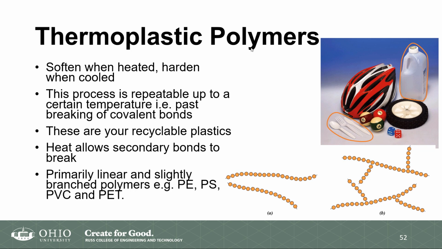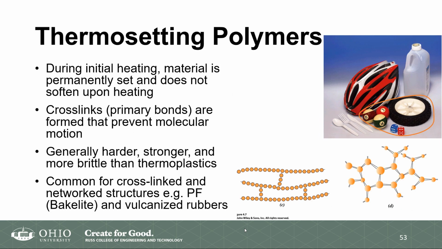Part of the reason why is because these polymer structures have mostly secondary bonding within the chains, and because the secondary bonds are weaker, once I apply some heat to them, those secondary bonds can be broken, and then we can rearrange these longer chains into some shape, cool it down, and they harden again. These thermoplastic polymers usually will have this shape where this is linear and this is branched. Again, the idea is that the application of heat allows the secondary bonds to break, which allows me to reshape these particular materials.